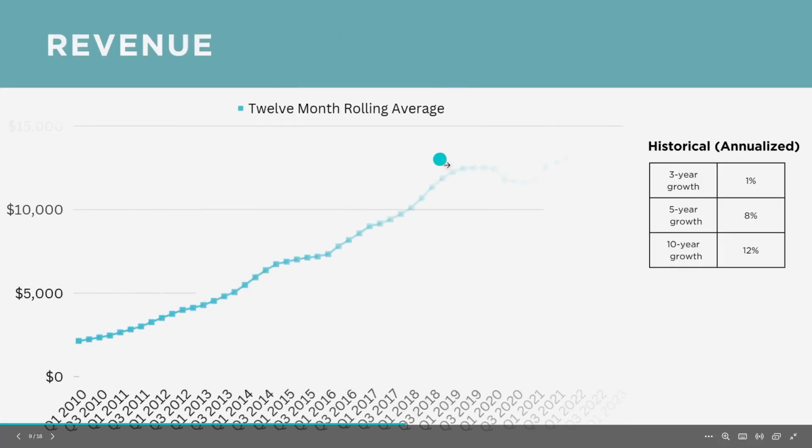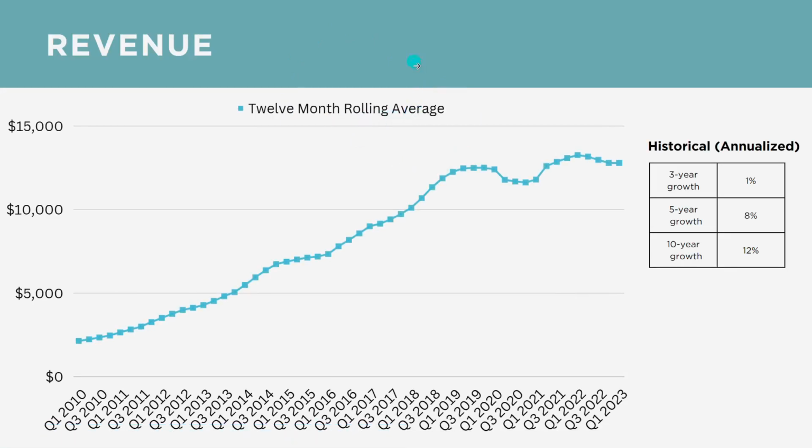So it's a good thing to look at the management of the company. Just take a look, scroll around YouTube, see if you can find any CNBC interviews of their CEO or anything like that when you're evaluating a company. So now let's look at their revenue starting in 2010, quarterly revenue here showing, and you can see this plateauing that I'm talking about. They've leveled off in the last couple years.